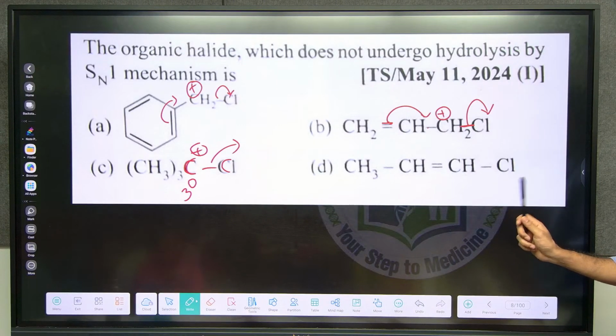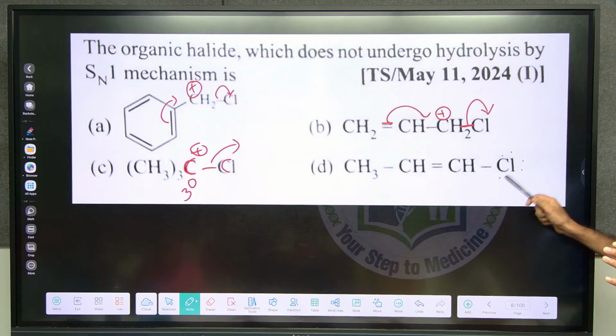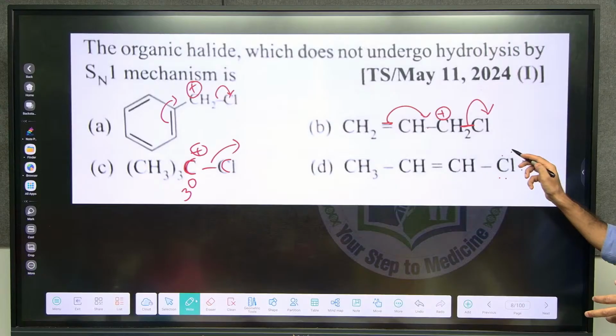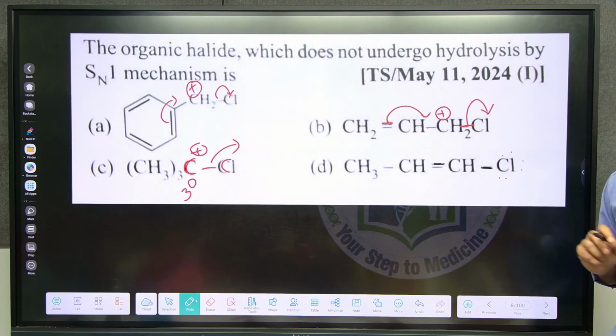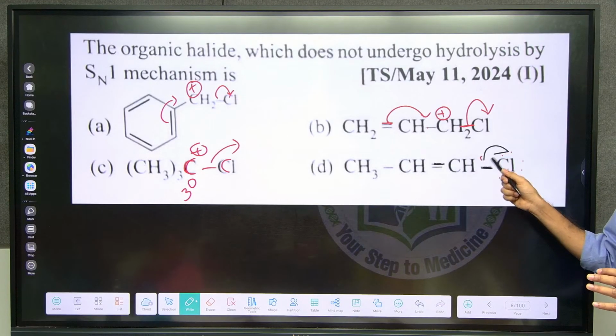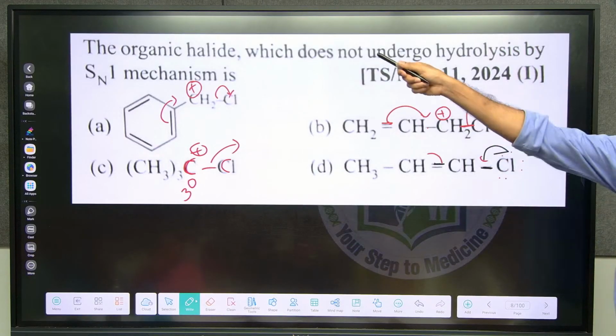What about this? Try to remove this chlorine. Will it involve in any conjugation after removing? Before removing you check. Chlorine, lone pairs, sigma bond, pi bond. How are they? Alternate. Before removing only they have conjugation, means will it come out now? If it is not coming out, will the nucleophile enter in?